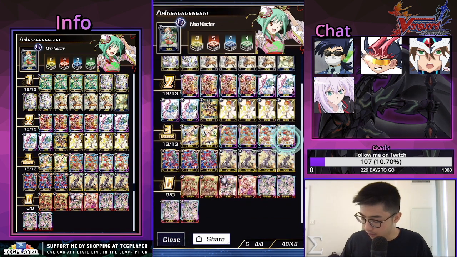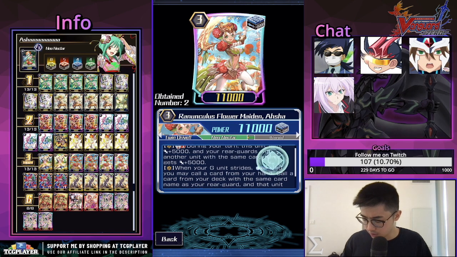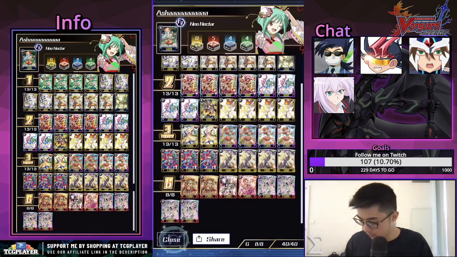For the grade 3s, we're playing 4 of the Ashas. Asha's really great. During your turn, GB2, your unit with the same name gets plus 5, and plus 5 again. And when your G unit strides, Counter Blast 1, call a card. You may call something out. You can choose to not call it and still get the second skill. You get to call a card with the same name as something on your board, and that unit gets plus 2. So you can call a Thuria. Thuria copies the names, and then Thuria can bounce your hand and do all that stuff. Plus 3 shield, same as all the other grade 3s.